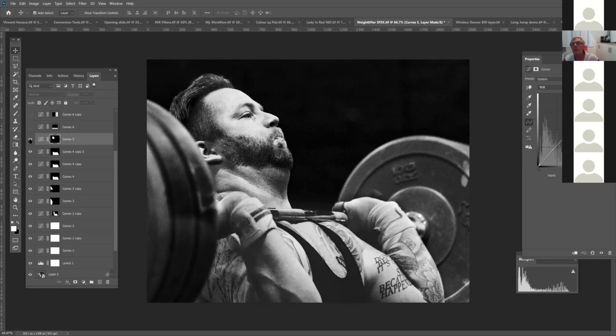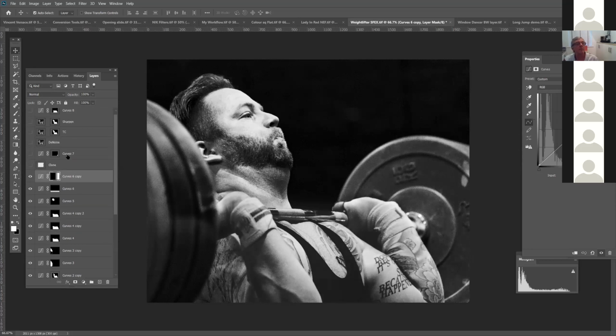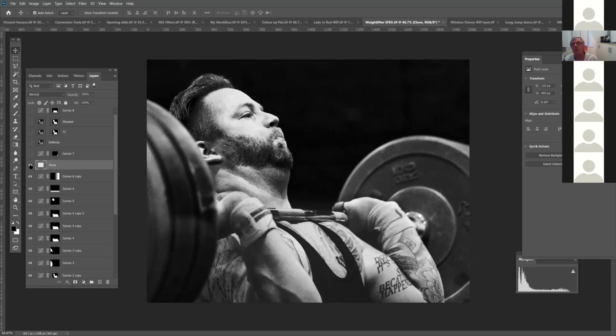Then I brightened his face. That's it, just brighten his face. Darkened with a gradient layer, gradient tool, at the bottom, just ever so gently, again to bring the viewer's eye into the picture. I darkened the right-hand side of the image with a gradient again. Then I finally got rid of those spots that you've been wondering whether I was going to deal with. There you go. Clone those out.